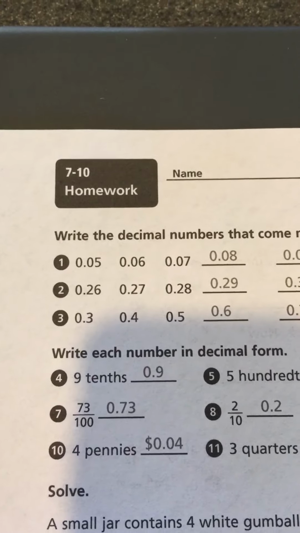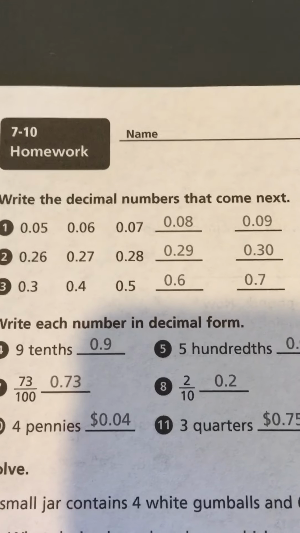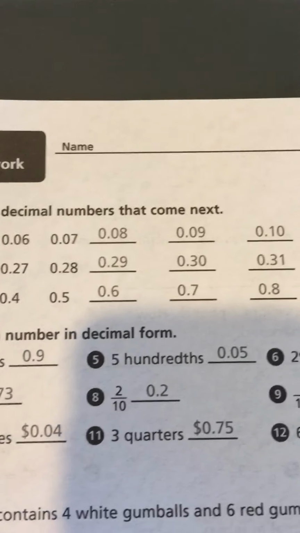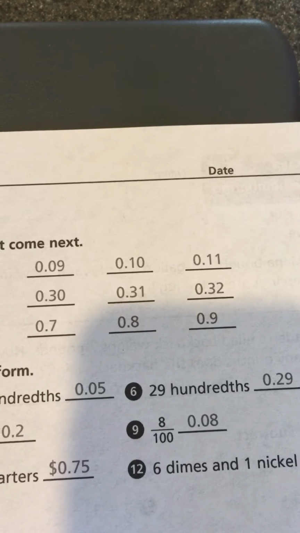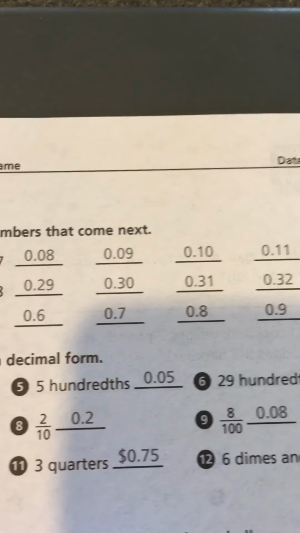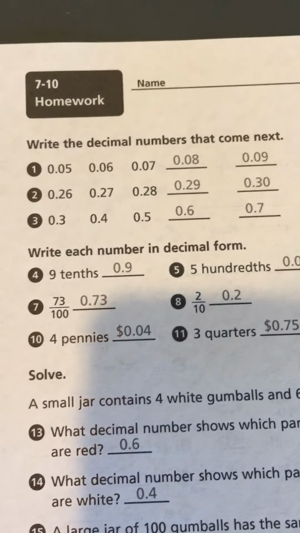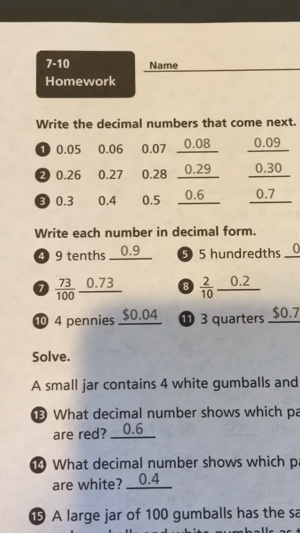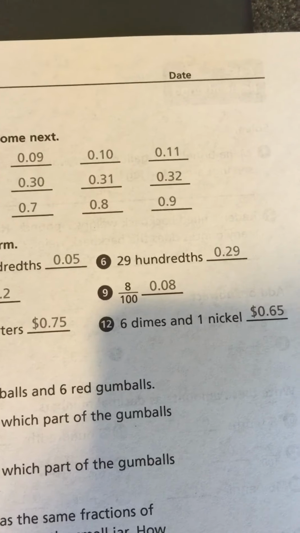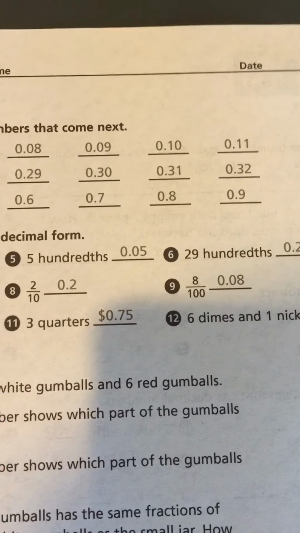Coming up next, we have 26 hundredths, 27 hundredths, 28 hundredths. Now, this one's just like cents. If we have 28 cents, what would come next? Well, 29 cents, followed by 30 cents, and 31 and 32 cents. This is also said as 29 hundredths, 30 hundredths, 31 hundredths, and 32 hundredths. Now, as you work down the page, you're going to see that they have it in word form as well. We're all just practicing writing these fractions as decimals. Get used to using this decimal language.